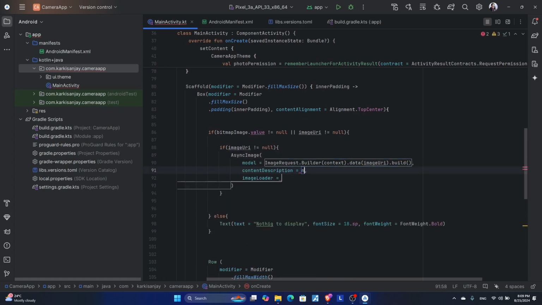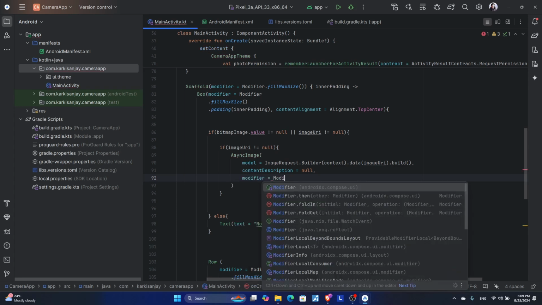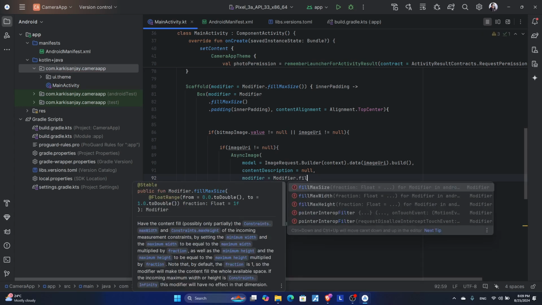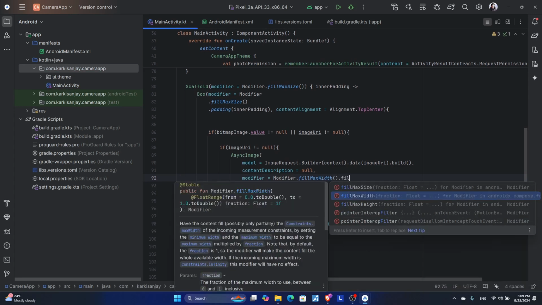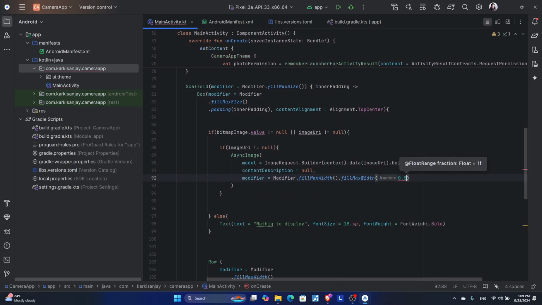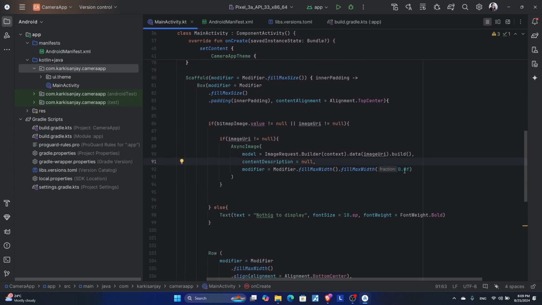For the content description, let's add null here, and for the image loader I don't think we need this, but let's add a modifier, Modifier.fillMaxWidth, and let's fill the width of 0.8f, so it will not cover the whole screen.